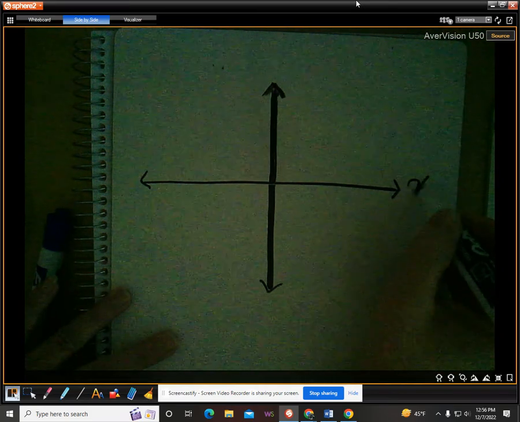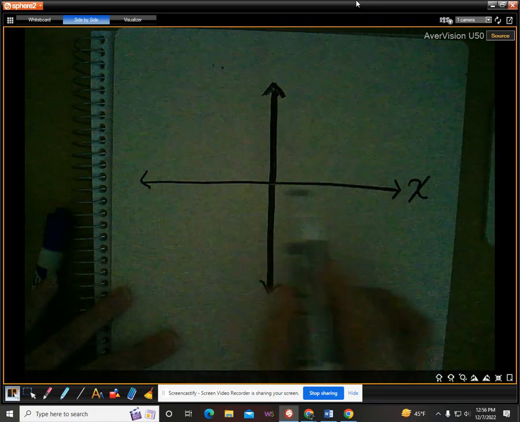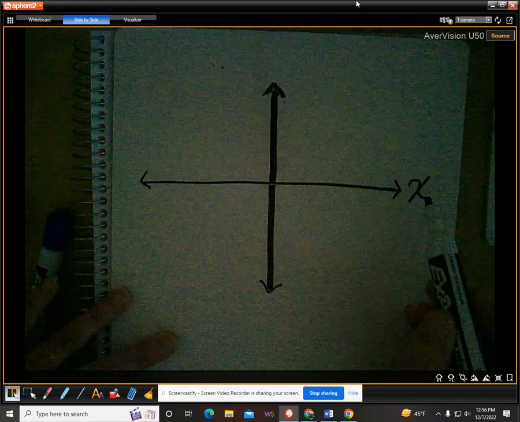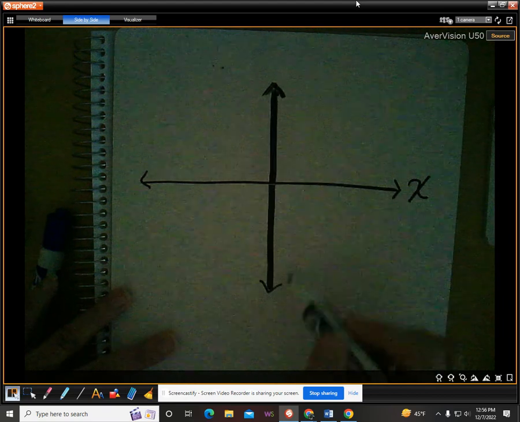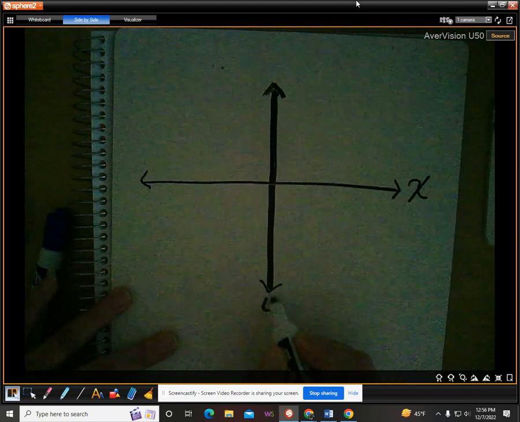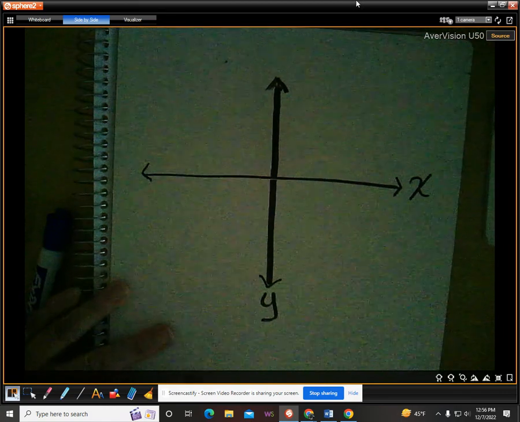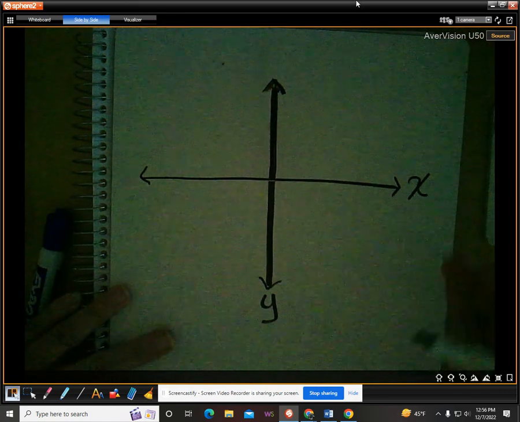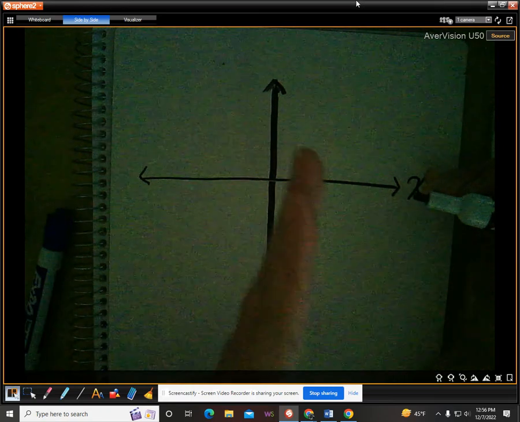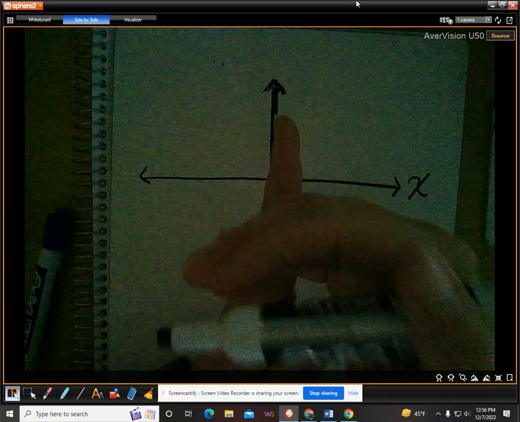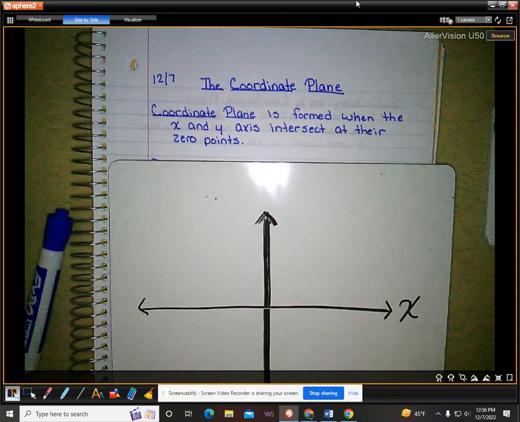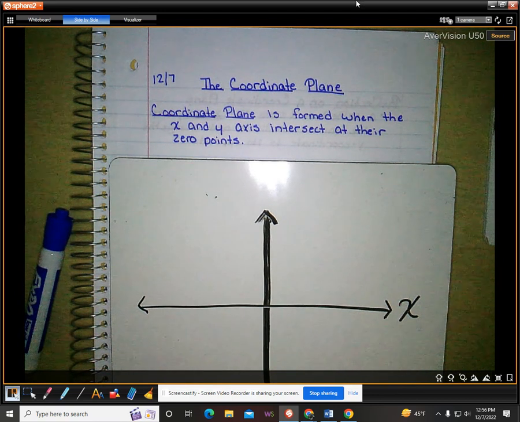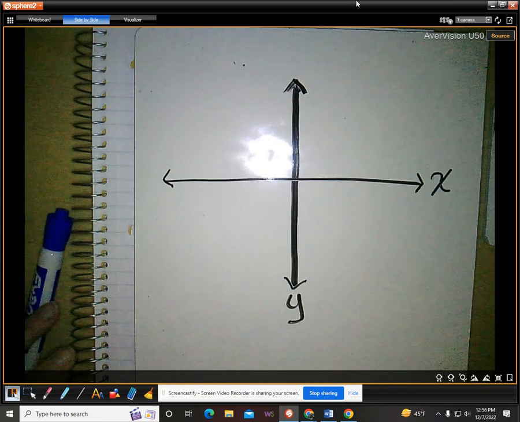The horizontal line, the line going across like the horizon, is called the x-axis, and that is how the x is written, okay? The vertical line, the line going up and down, is your y-axis, okay? So a coordinate plane is simply an x-axis and a y-axis that intersect. That was your definition, okay? Turn this back on because it's just better with it. So a coordinate plane is formed when an x and y axis intersect at their 0 points. That right there is a coordinate plane with a bright dot on it.